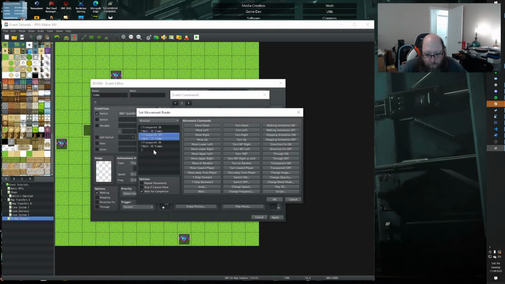Then off, then on, and we'll change this to 35. And then 20 frames.